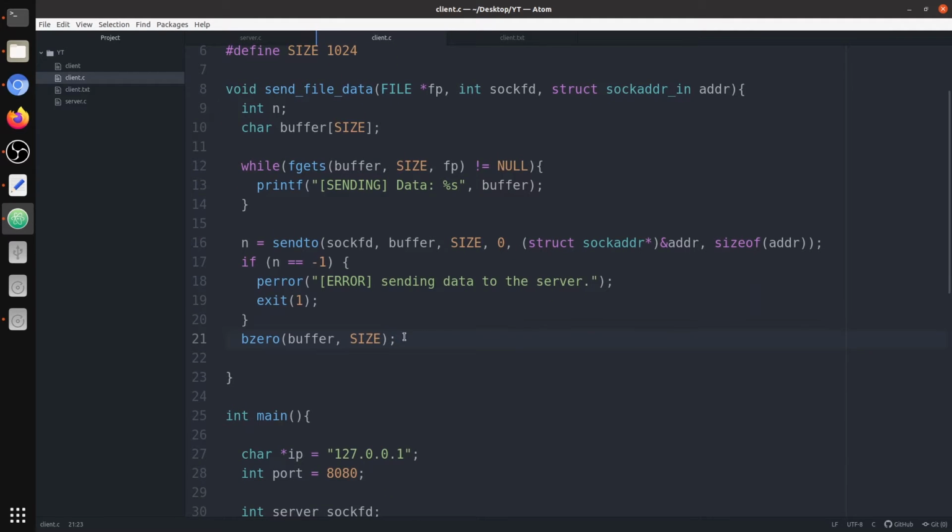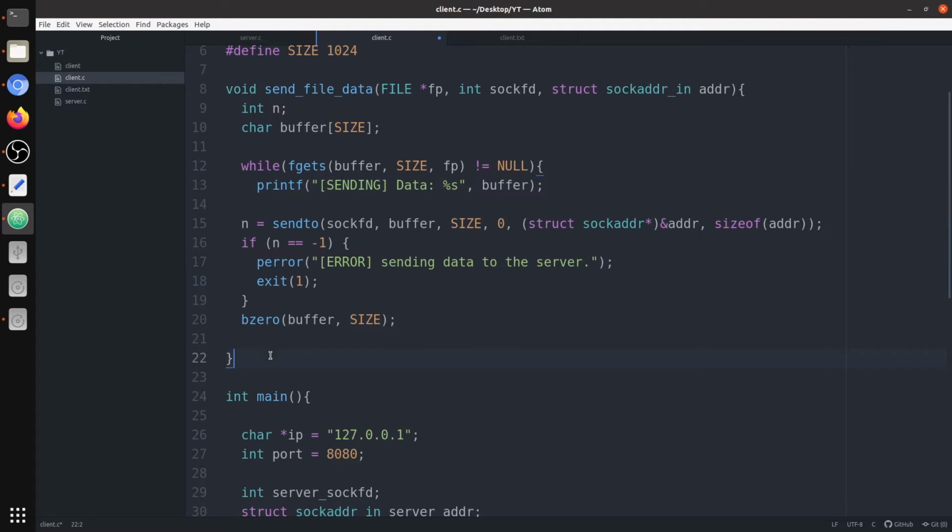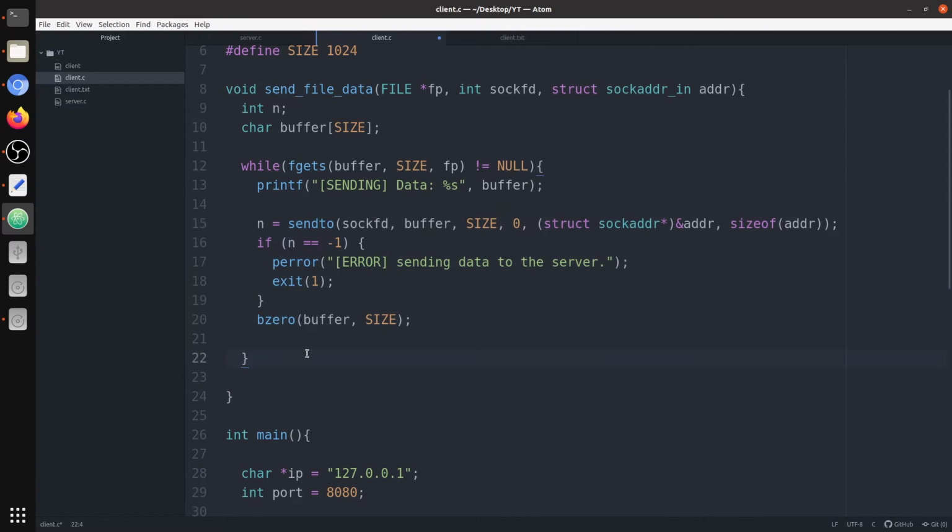So where's this while loop? Okay, I have just made one mistake and it should be this. Now it is correct. Okay, now it's correct. So now this is everything. The loop is going to read the data, print on the screen, and send it to the server. If there's any error, we're going to stop the program. Otherwise, it's going to read the data, send to the server, and we're going to exit the loop automatically because this value is going to be NULL here automatically.